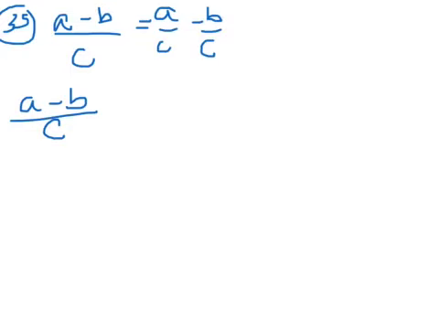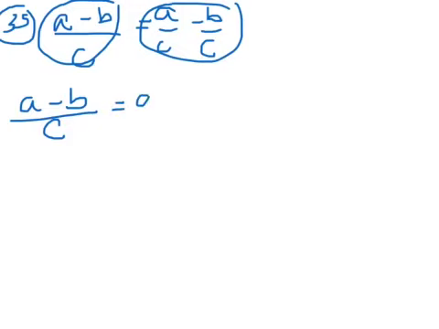So how am I going to make this A minus B over C look like A over C minus B over C? How can I prove that it's always true? When I do this with all these letters in it, it's actually proven that it's true for any numbers I stick in here. Well, here's what they do. If you look back up at 34, they're going to separate out the numerator and the denominator, because a fraction is really just division, and division is the same thing as multiplying by the reciprocal of the number in the denominator. So that's what they're going to do first, is just separate that out.